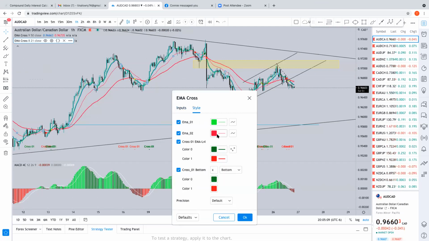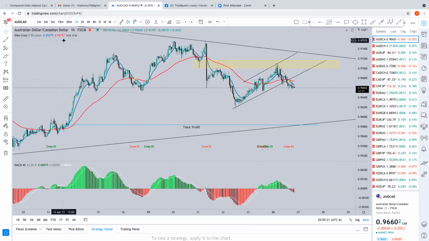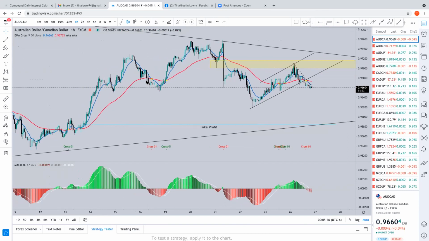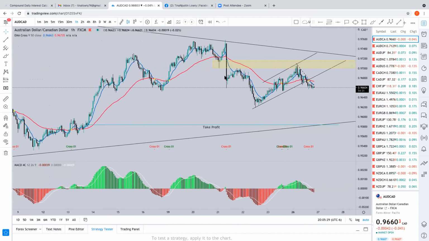The style, you can leave it the same colors or however you want to modify it. And for the cross, I like putting it as yellow for both of them. To me, it just stands out, it's easier to see. Okay. Like you see these yellow crosses right here, that's what the cross part is. You can modify it however you want to.